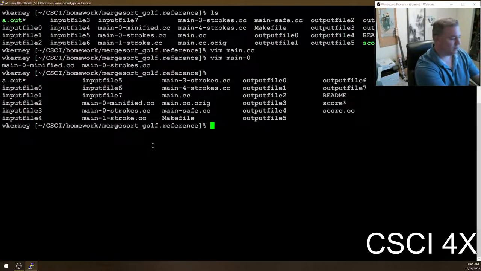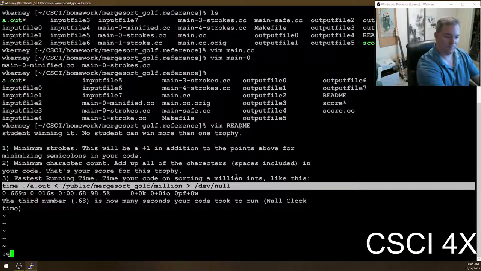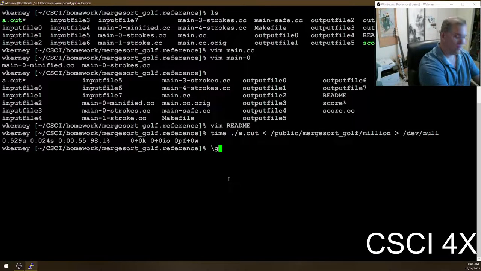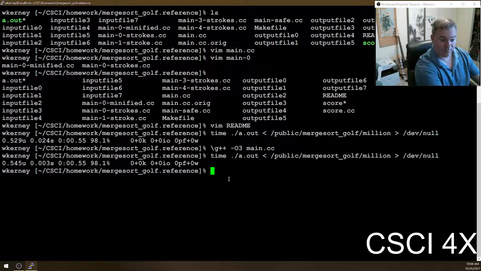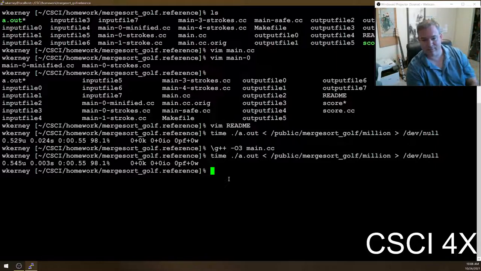Before I show that off, anyone want to show off their implementation of merge sort? Anyone have a good running time? So 0.5 seconds. Let's see if we can do a little bit better than that. G++ -O3. Make that CC. Nope, it's already on that. So the standard library runs in 0.5 seconds. Your implementation's pretty solid. 5 seconds is pretty bad. 0.5 seconds, yeah. This is quicksort, not merge sort, so don't feel too bad about it.